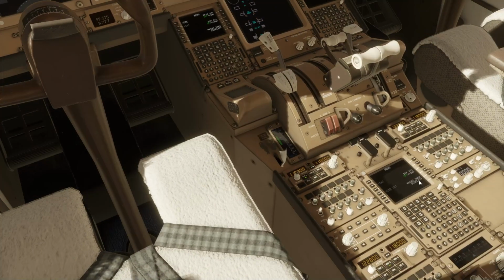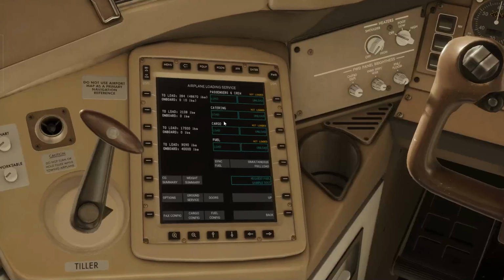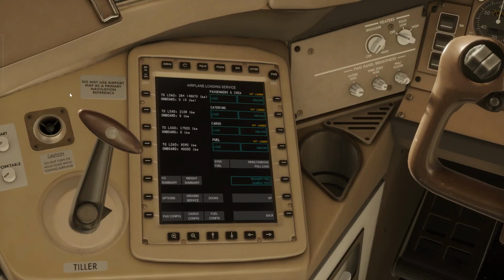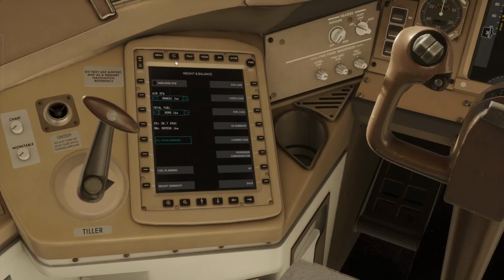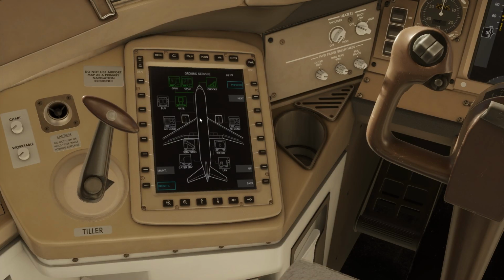As soon as you connect communication with ground crew, this page will come to use. I'll show you guys that here in a second once the radio's alive. And that's all the pages there. Next, I'm going to show you guys the ground services, your ground service page. We have our GPUs connected, chocks, and gate. You have options for your loader, fuel truck, gear service, hydraulics, and anti-ice.